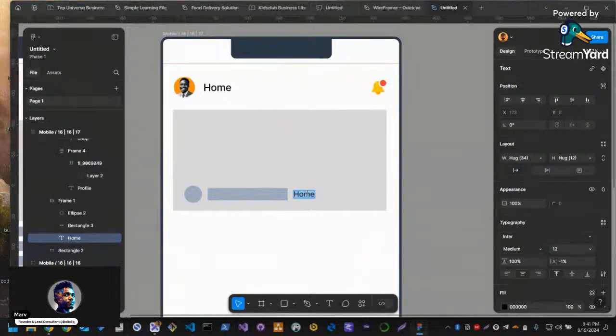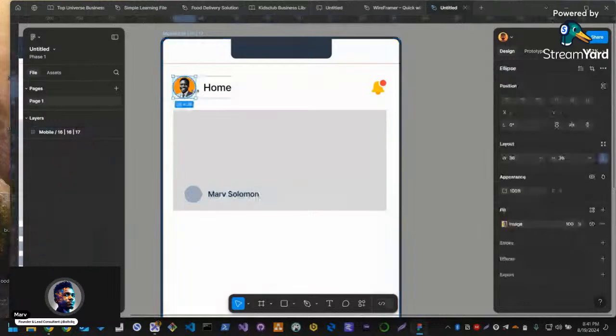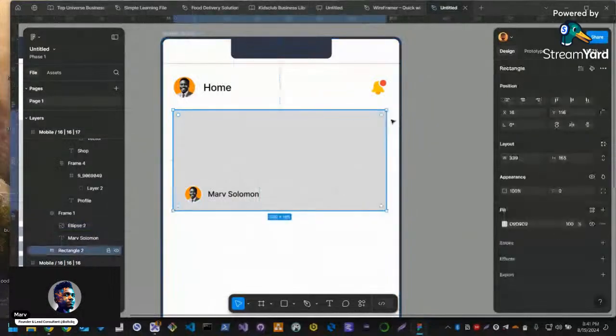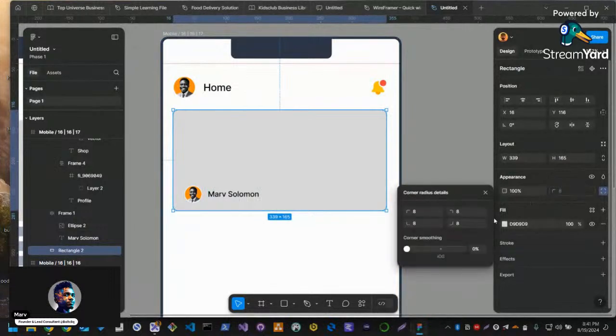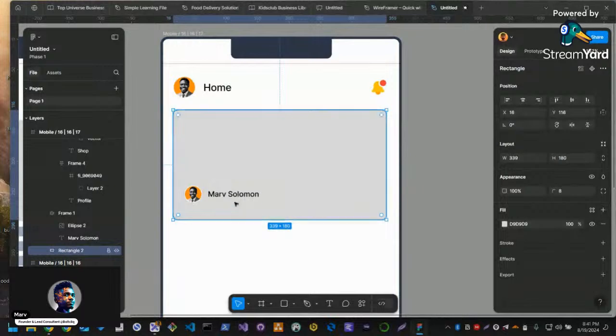So we can have Solomon as the person that posted this stuff right here, and also maybe just copy and reuse that image. As for this rectangle card I added here, I can add some border radius, right? And smoothen that, and then probably include some images too.